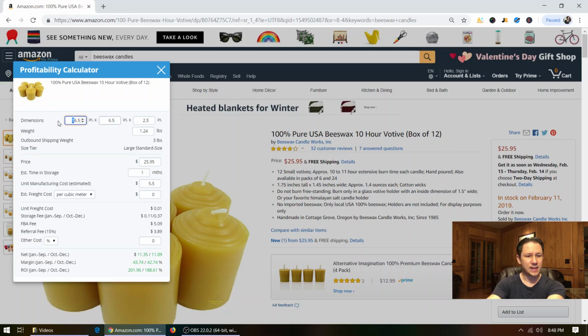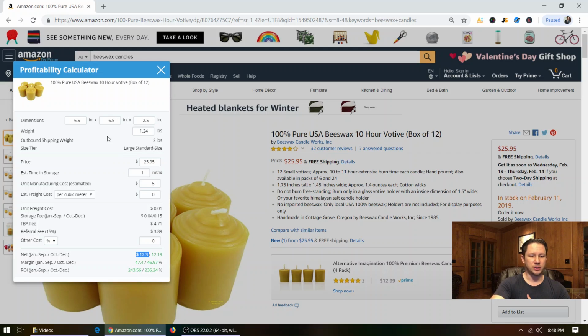So with that being said, let me just move this back here and you can kind of see this. You can adjust these numbers here. So for example, if your product only costs you $5, it's going to adjust the numbers here. You'll see that your profit's $12.30 per unit and your ROI went up to 243%, which is amazing ROI.